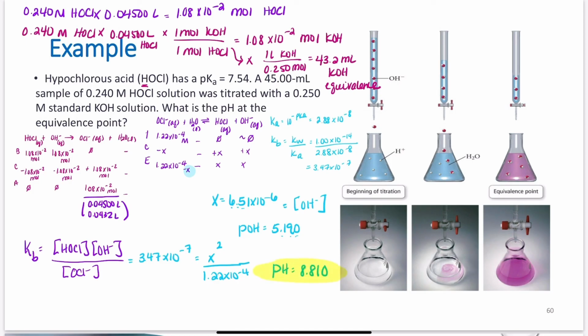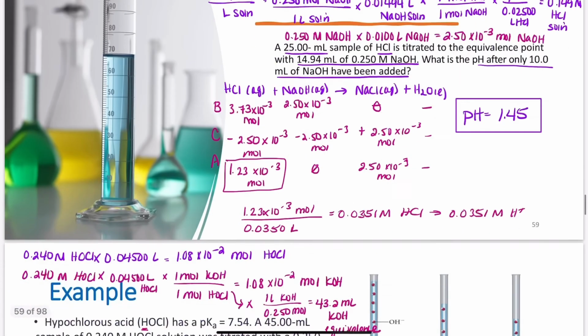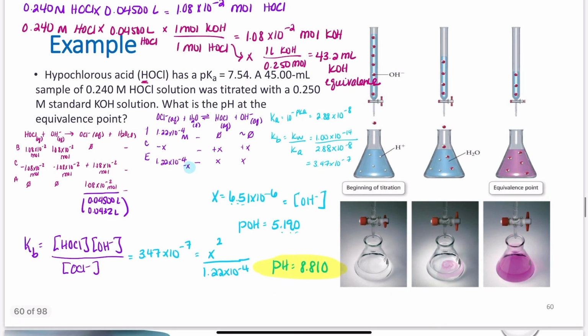So I hope the process made sense. You guys have done a lot of examples like these, but you should be able to calculate the pH at any point in a titration, whether it be at equivalence, before the equivalence, or after equivalence. You should be able to figure out the pH. Work through these problems, work the extra problems, and I hope this helps.